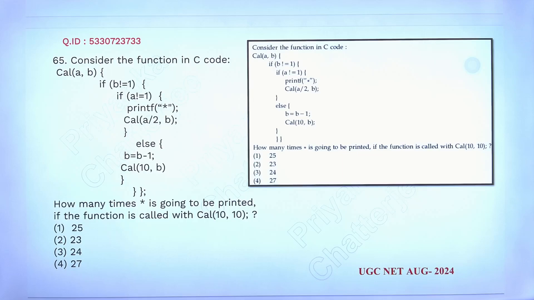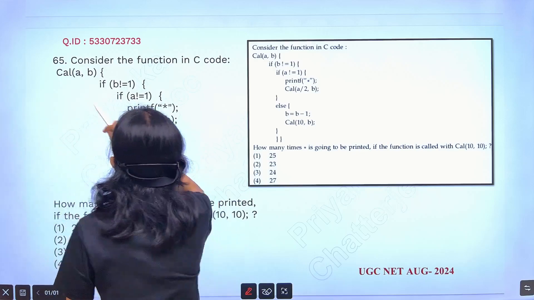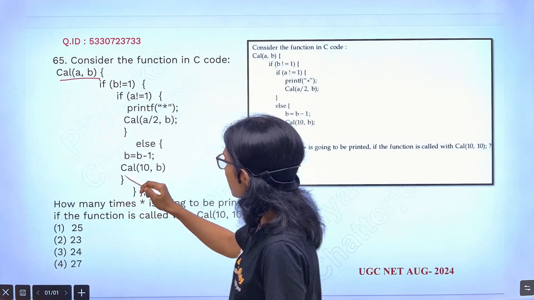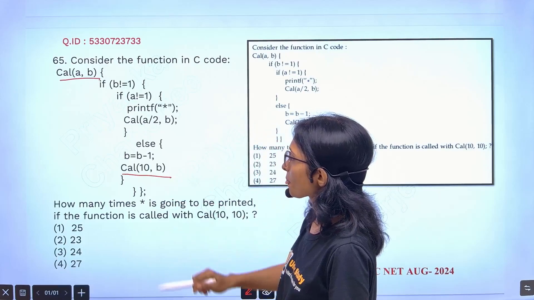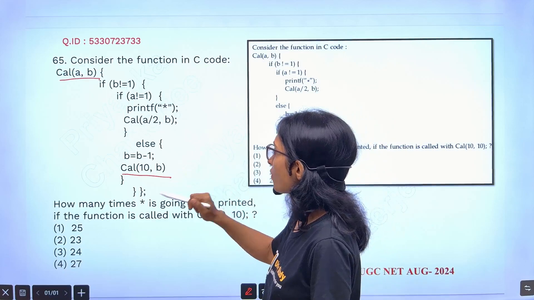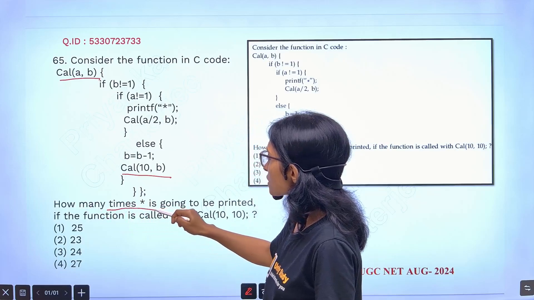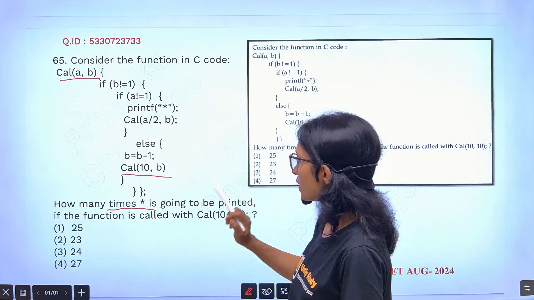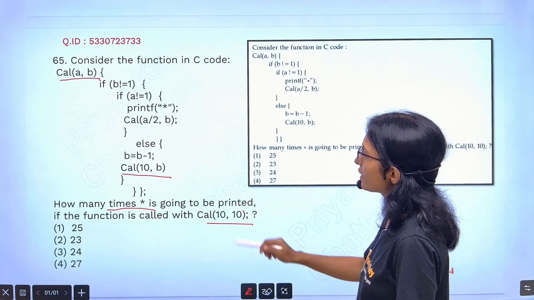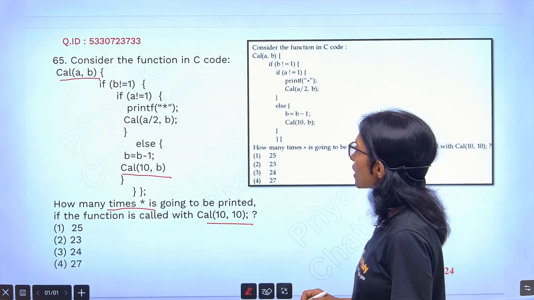In this question, you can see it is a concept of recursion. Here this is cal(a, b) — you are calling cal(10, b), so it is a recursive call going on. Now you have to think what is going on in the recursive call. The question is how many times star is going to be printed if you are calling it with 10, 10. I will pass values one by one and we will see what's going on.